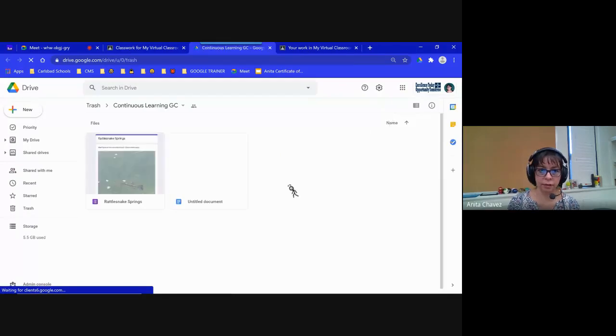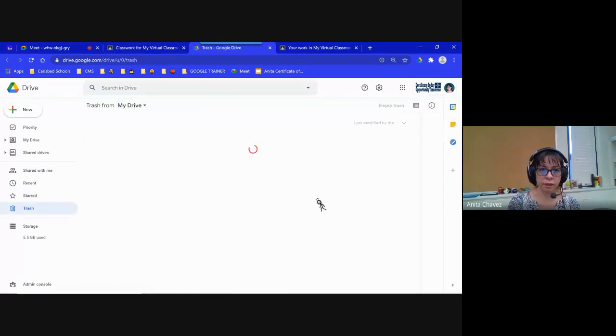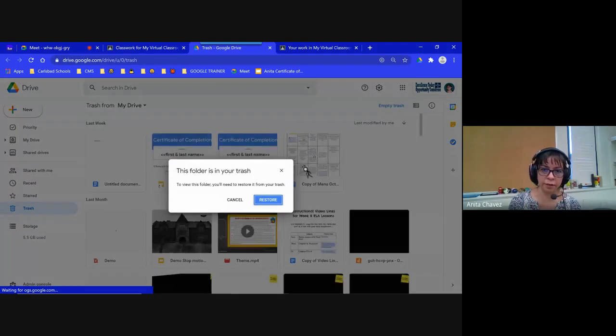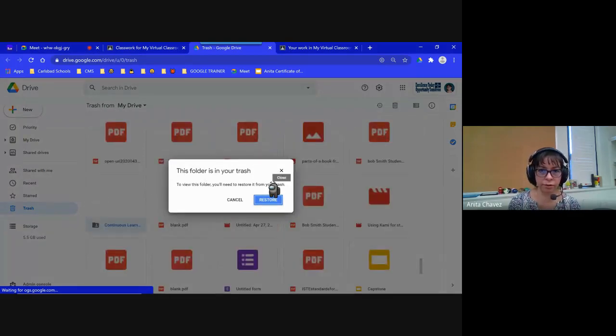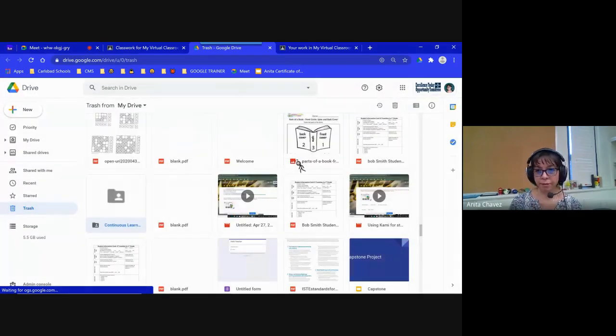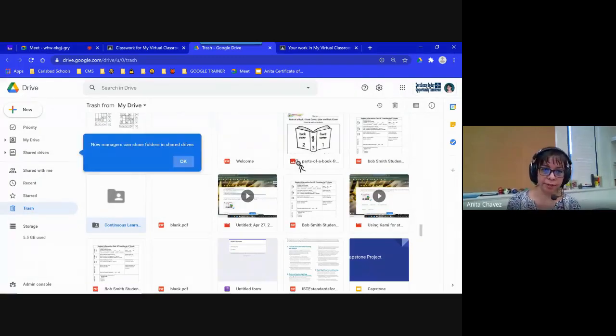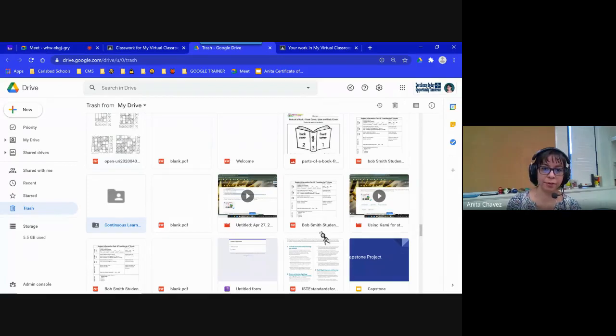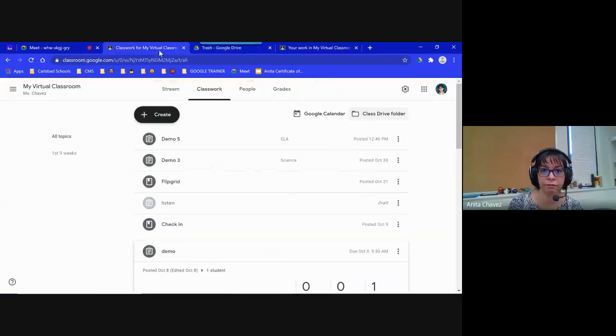So if I click on that, it takes me to my drive, and most of my stuff is in the trash because it's usually demos or samples that I show teachers. A lot of those are in here, in the trash, because I dump stuff all the time. But whatever assignments that you put in here are going to be put into a folder in your Google Drive as well.